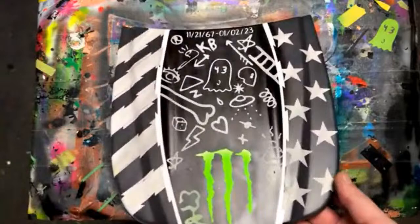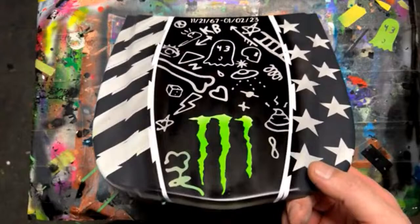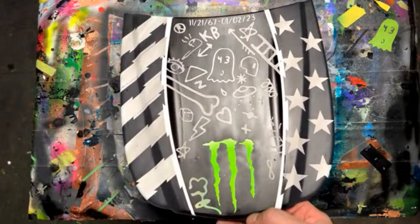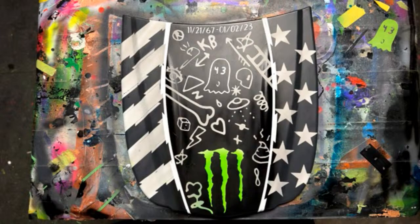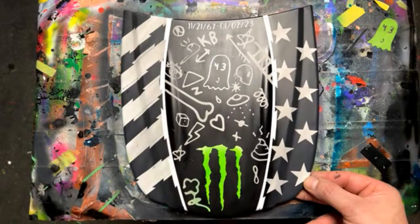Nowadays, people are willing to spend more on luxury items, I feel. So if you're going to paint a tank and two fenders for somebody, it kind of depends on how good you can paint and how crazy it is. But asking, starting at $2,000 for a tank and two fenders seems pretty reasonable nowadays. And then it can go up from there, depending on the graphics and your status as a painter. Your workload, if you're really busy, just raise your prices. That's what everybody should be doing anyways when it gets busy.